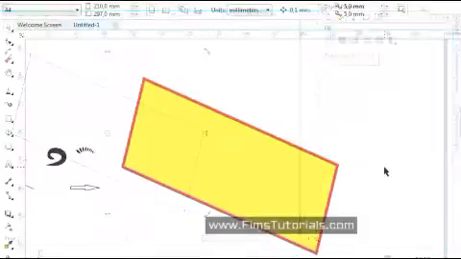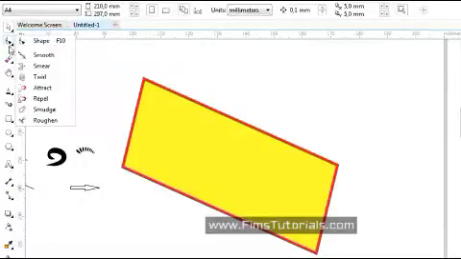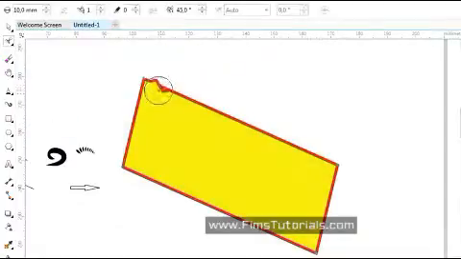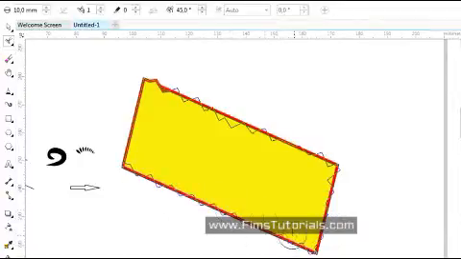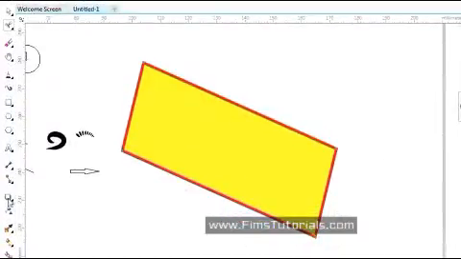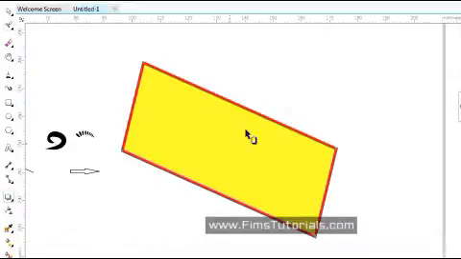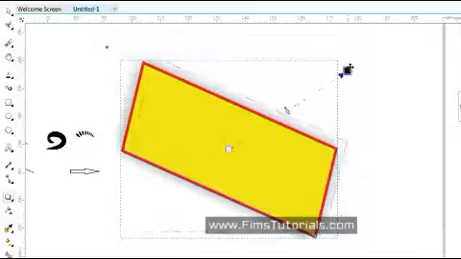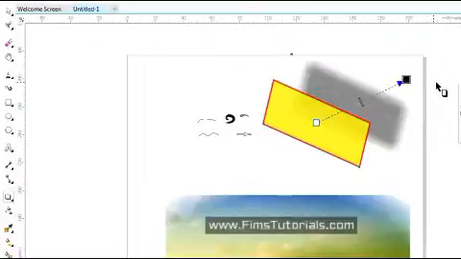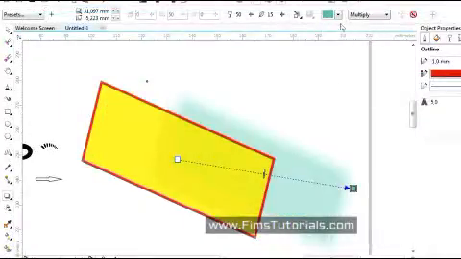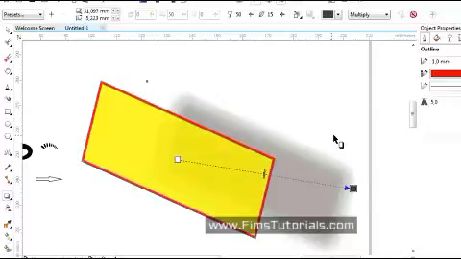There are many other tools you can try. The second button collects many effects you can apply on selected objects. All these work if you click and drag the pointer on the object interested. Then you have other effect tools, like the two ones above the eyedropper tool. In these cases, you have to click and drag just once. For example, you can add shadow using the Drop Shadow tool. Remember to use the property bar to change the effect settings.